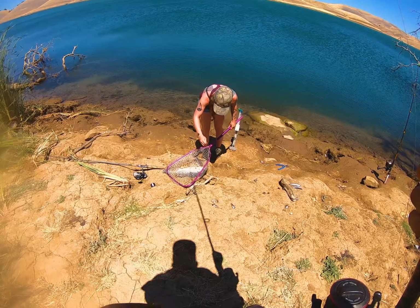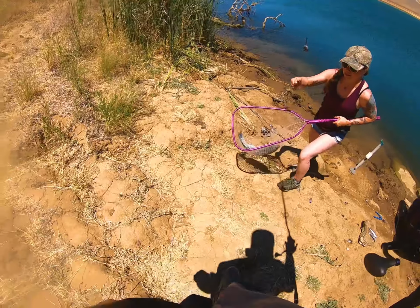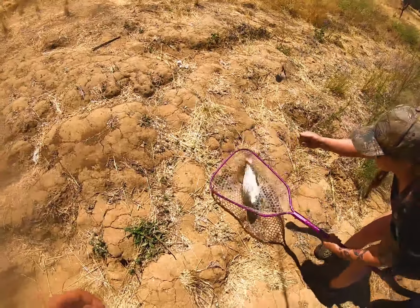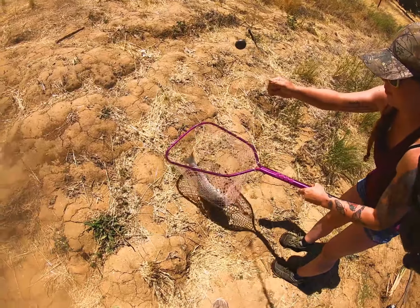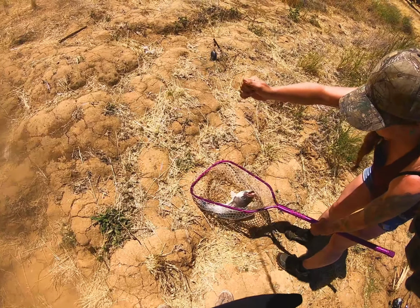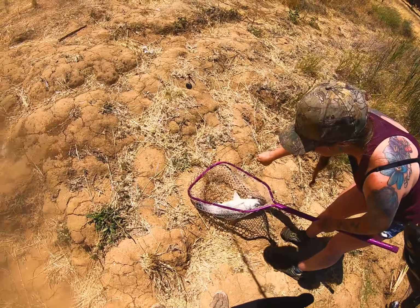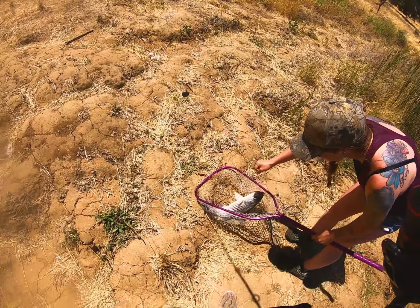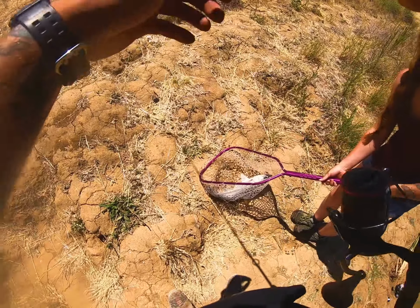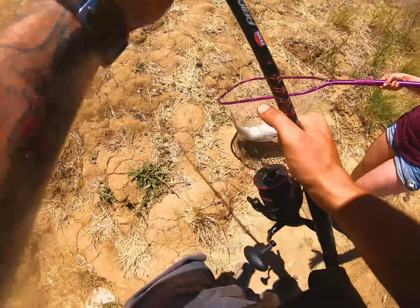Oh, that's a big striper. Bring it up here. I'm a little worried. That's a striper. Look at that. Look at its mouth. Oh my god, that's a big fish. I was there with the rod. Here, can you move? No, you're good. I'm just gonna put it down.